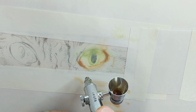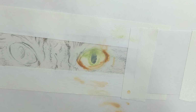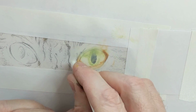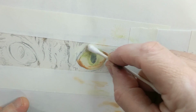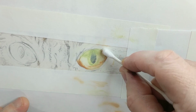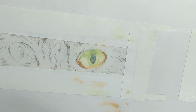Okay, a little bit of here. All right, go just a little bit longer on this one. And again, what I'm doing by having this protected, it's really allowing me to, whoops, I see the camera shaking here. Hopefully that won't be too bad when I check it. All right, so you can see, cleaning the frisket off, showing me more what I have inside the eye. There's a lot to do here.